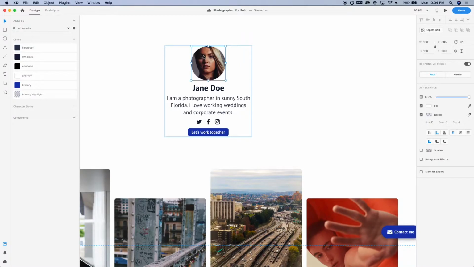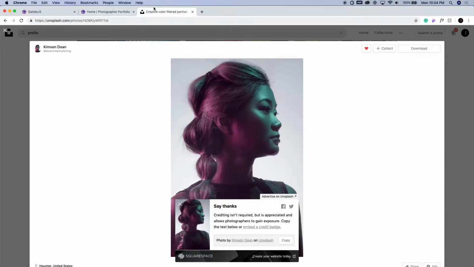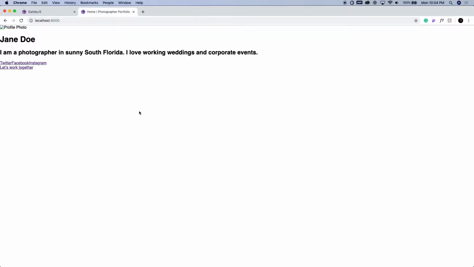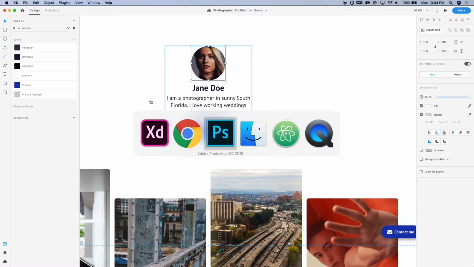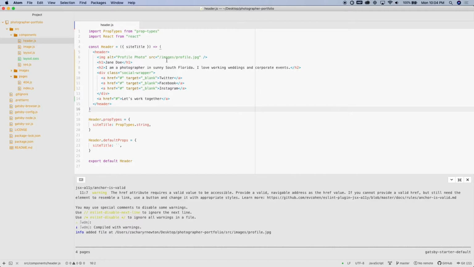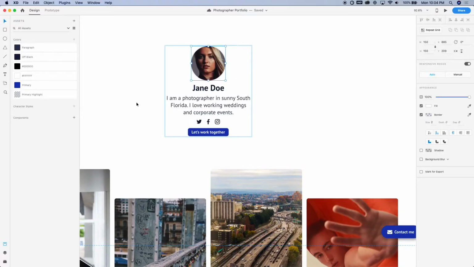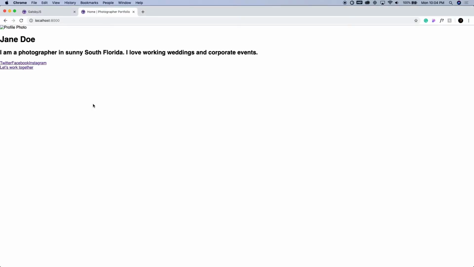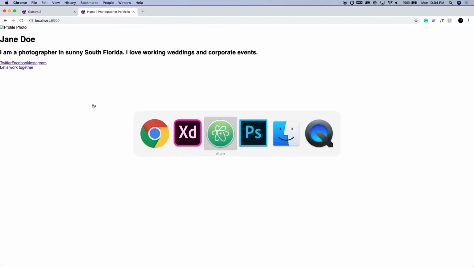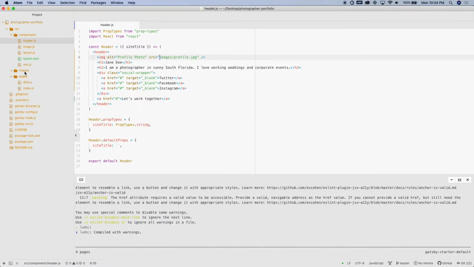All righty, let's jump over to the web here and see if this loads in. No, it does not load in. Images, profile. It did show up there, right?